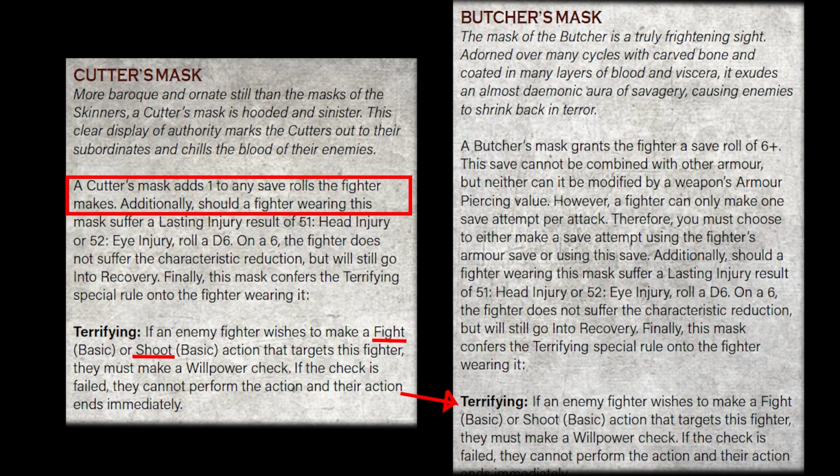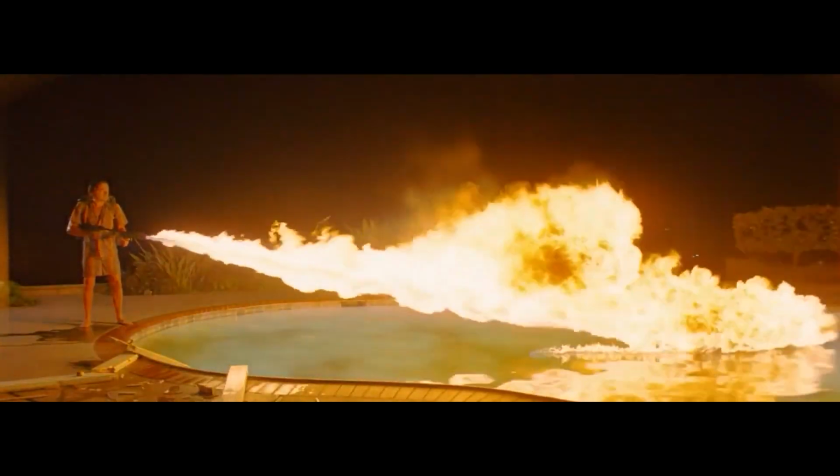Leaders have the same willpower check rules for their masks, but instead of +1 to save, their mask gives them a 6-up save, which can ignore armor piercing on weapons. But it does say it's an armor save, so if you have a weapon that ignores armor saves, then it would still ignore the mask. Please note, dear Hive Scummer, these willpower checks don't apply to blast templates. So burn the bastards is what I say.